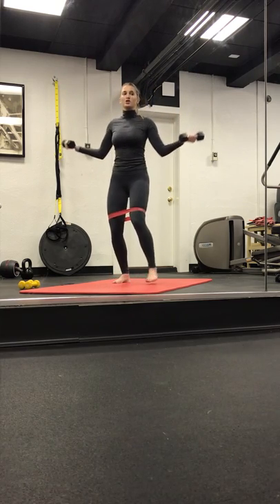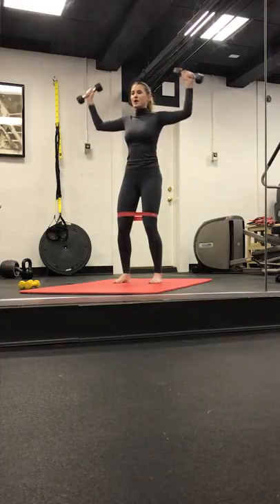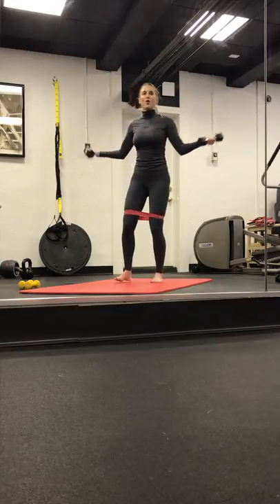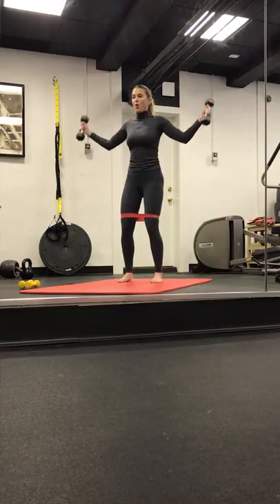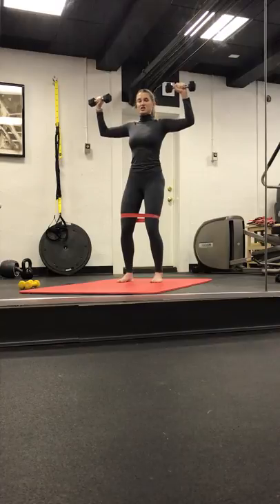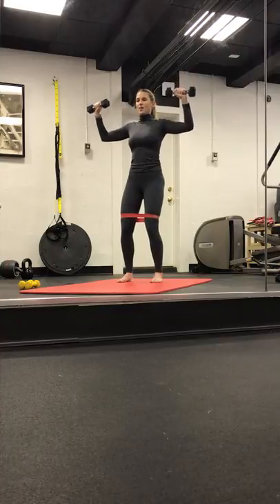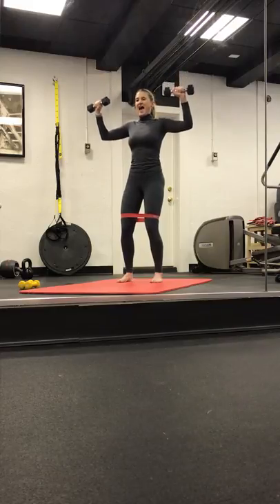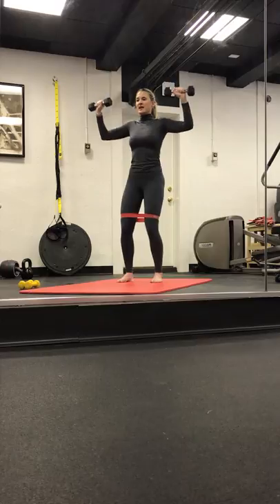We start to open for two, we lower for two. So we're opening up into goalpost arms and then closing. We open it up, we bring it down. Little open, little close. Two more — we open, we bring it down. Last one. We hold it at goalposts. Take it up an inch, down an inch. We lift and we lower. Up and down. Pulse in. Four, three — work those arms — two, and one. Pulse it out, little lift. Really burning out those biceps and shoulders. Four, three, two, and one.